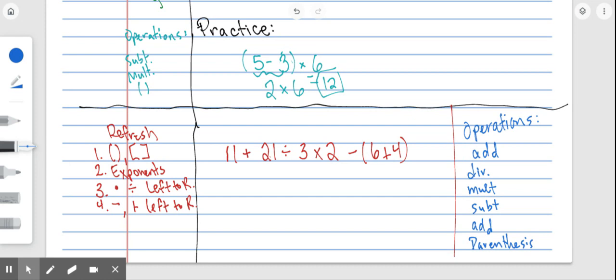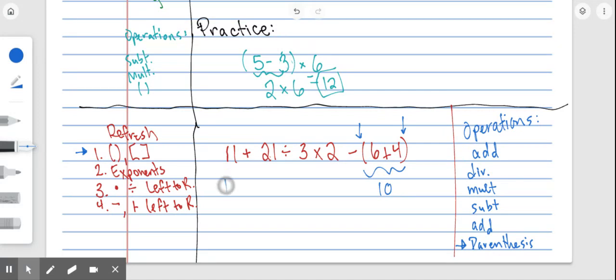Lots and lots of things happening here. Okay? I need to order these things. Out of all of these things that are over here, which of those goes first? So I check my list. I go, okay, are there any parentheses in this expression? Heck yeah, there are. I know because I wrote it over here, and I see them right here, which means I have to solve inside the parentheses first. What's 6 plus 4? 10.